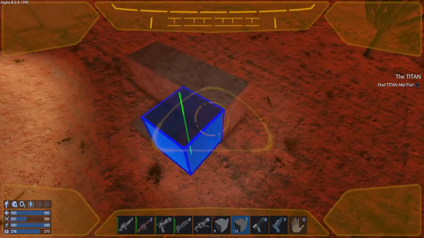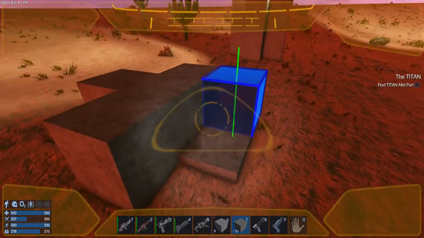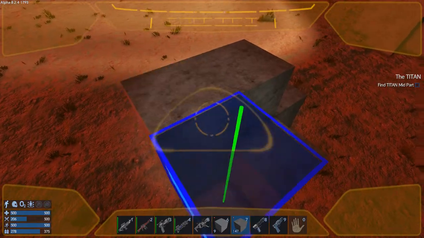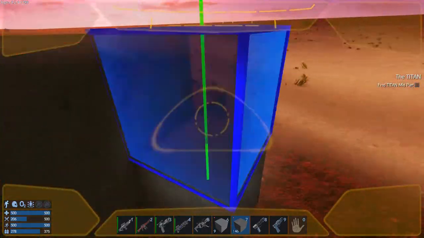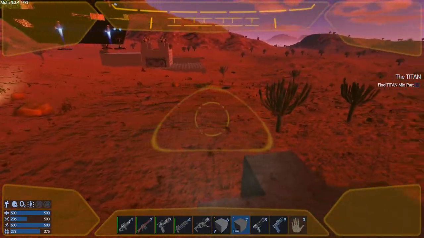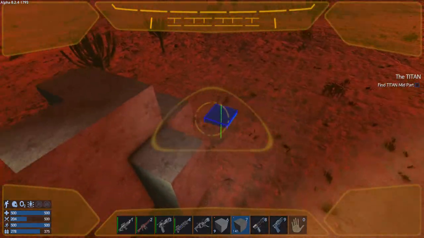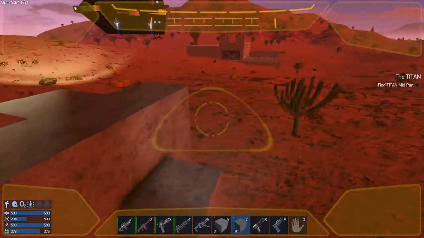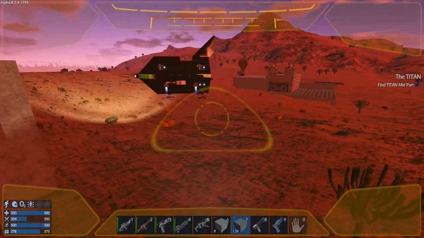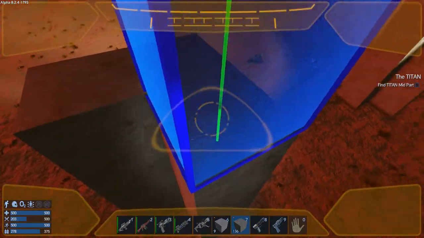Okay. Come on. Oh, Zila, you're so slow. Come on, come on, come on. Should have done like a symmetry plane so it built both of them at the same time. Okay, we'll have to let the base get this one again. And then we'll just go loot it.